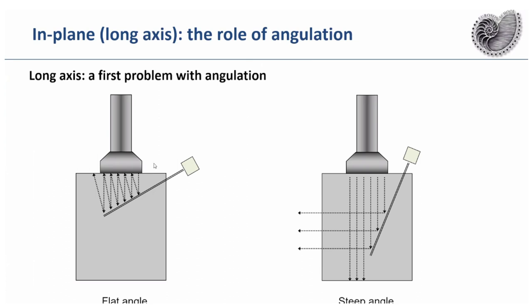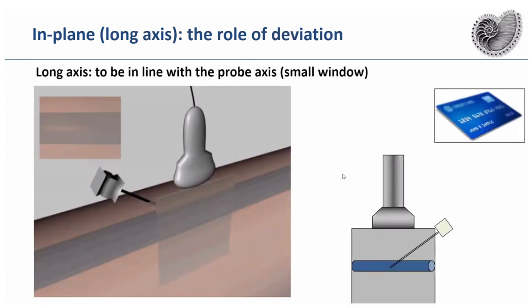You have to be in the long axis of the transducer, and you have to target, for example, a vessel which is 2 or 3 centimeters below the surface of the body. Then you have to choose to approximate the right angle. You can correct, of course, and this also needs some training. Here you can see in this animation that if you are not in the long axis of the transducer, then you will lose visual control over the needle.